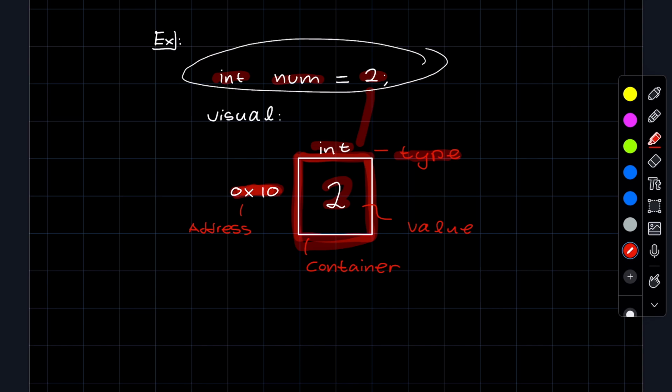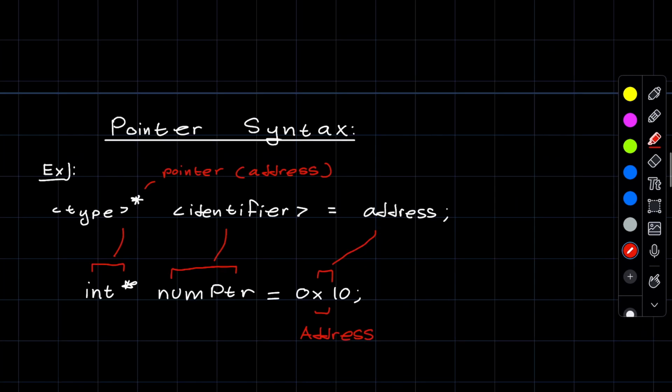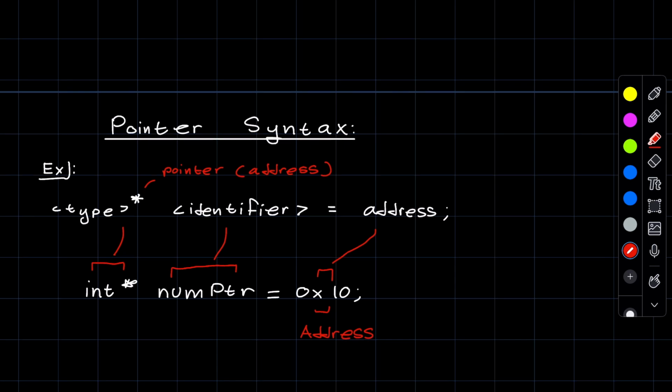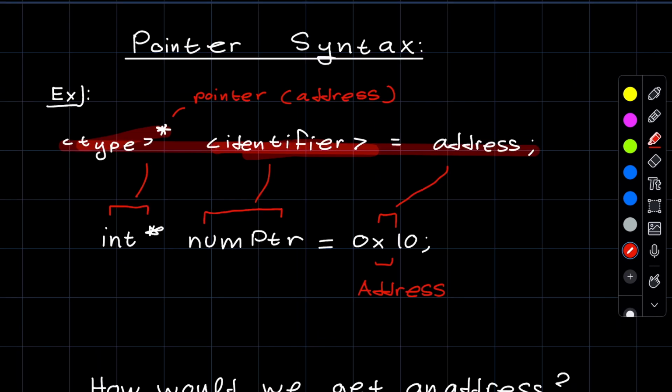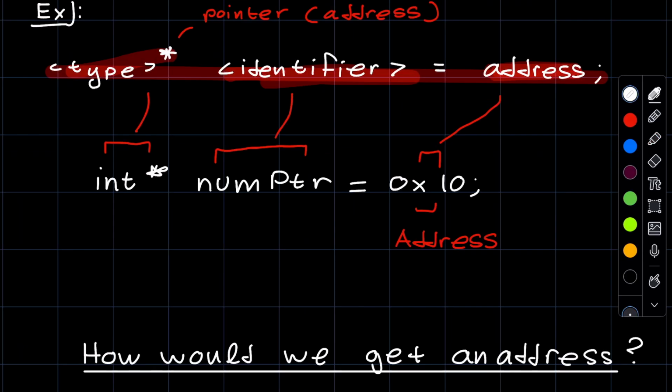So now let's move on to pointer syntax and how pointers are actually used. As shown below, this is just a basic description and template on how pointers are usually addressed and shown. Just like any variable, it has some type and includes an identifier, but this time it's going to hold an address. We're going to go into why it actually holds an address a little more later on, but this is just syntax for now. Usually you may see this symbol right here.